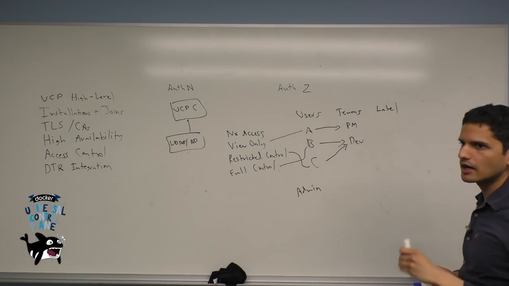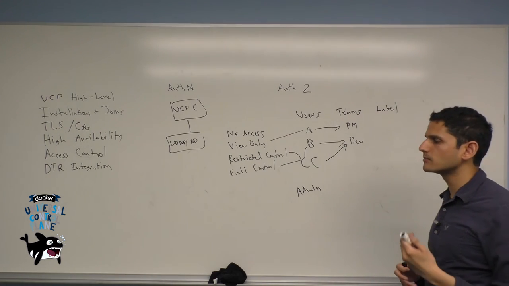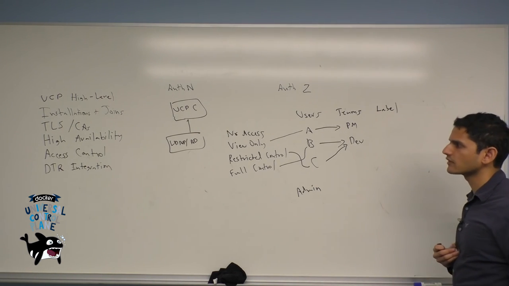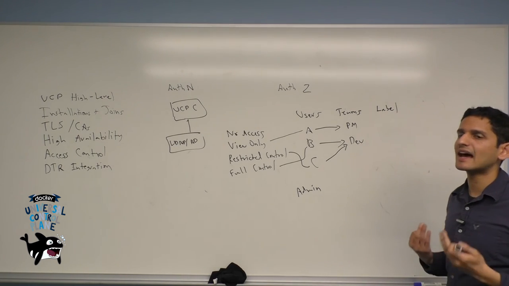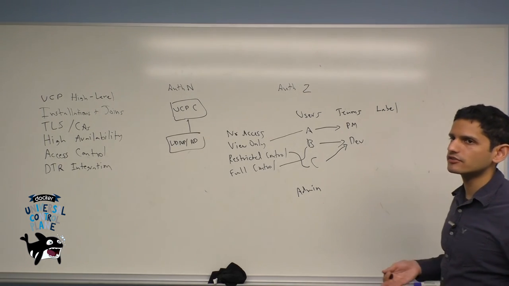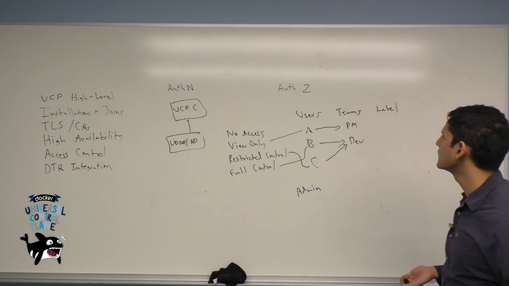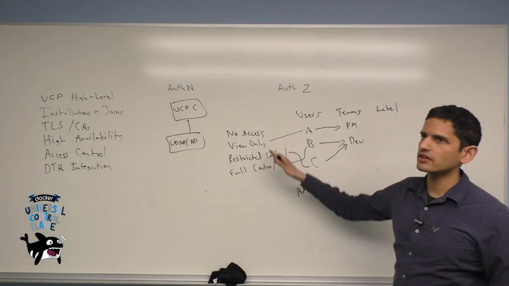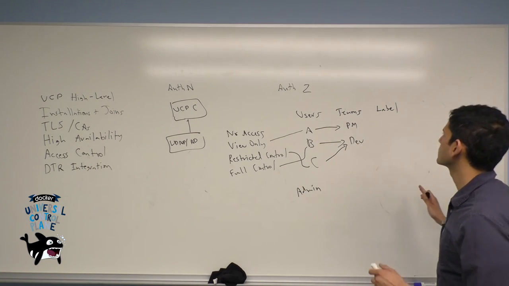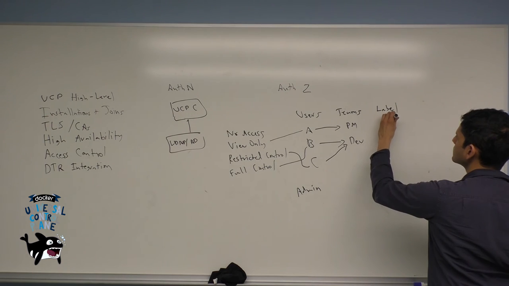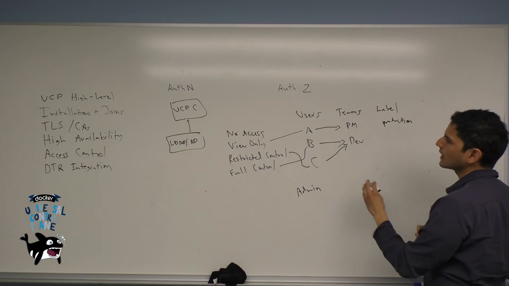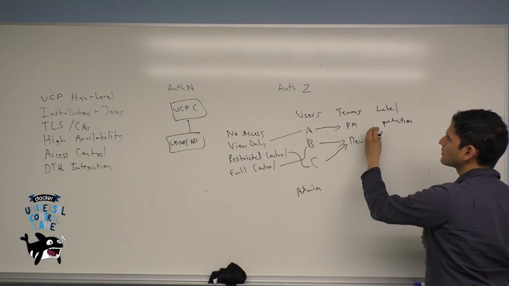A label is something you can apply to a container - it's a key value property that you can apply to containers in order to specify given aspects of this container. In this case, we're going to specify an access label through com.docker.ucp.access, and that's something that you can see easily within the UCP GUI. Within a given label, you can set one of these levels of access control to a specific team. So if I set a label called production, for containers that I'm going to run in production, I can apply one of these levels of access to that production label for any given team.